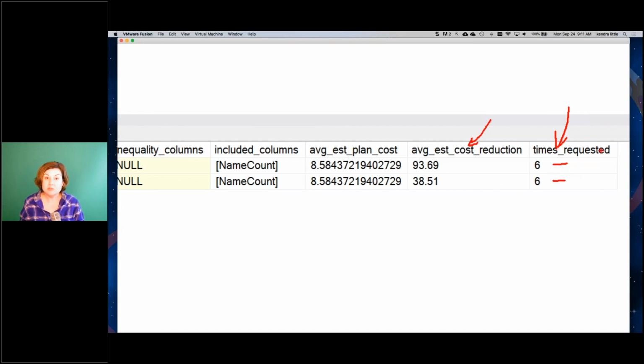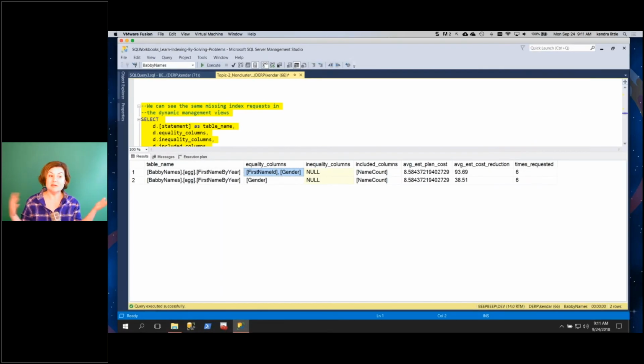Now these will get cleared out. If I take this database offline and then bring it back online, these are gone and they only start piling up again as queries run. If this fails over in an Always On availability group, same thing. If you turn the instance off and on, or if your failover cluster fails over, they get cleared out. Also, as we'll talk about later, certain things like maintenance or creating indexes on the table are going to clear them as well. They are very temporary. Now you may have a monitoring tool that's persisting them over those things, but I'm just talking about querying them directly. They get cleaned out pretty frequently.